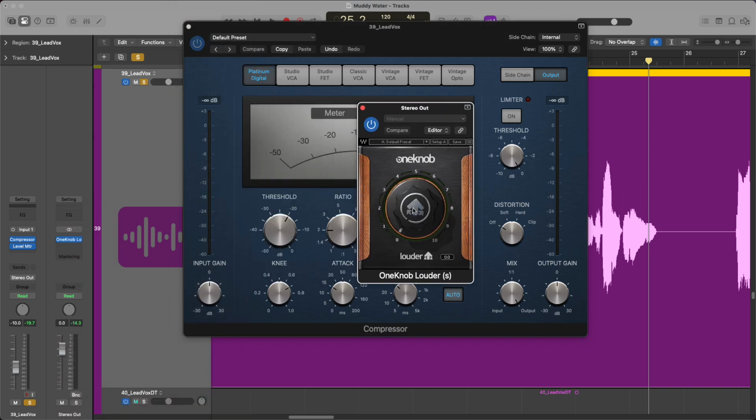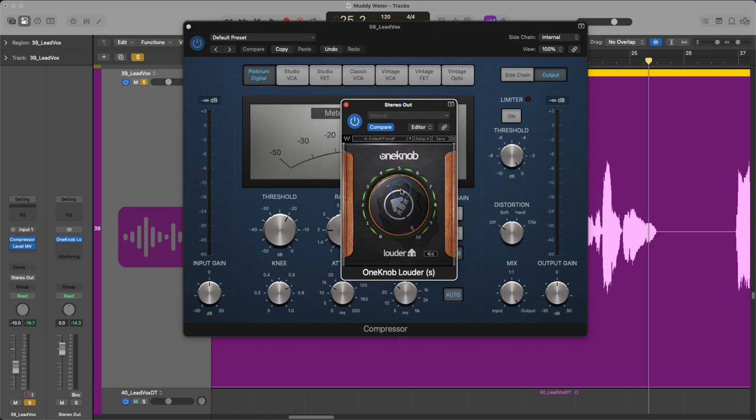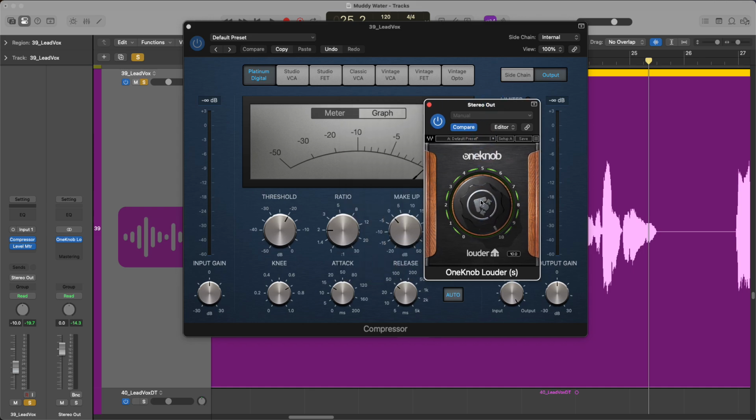So this is just the one knob plugin, but we're not going to use it to change the sound. I just want you to visualize. If you imagine that behind the compressor, we just have one big volume knob and it's turned all the way up, meaning it's allowing all of the volume to come through. When the compressor engages, it begins turning down. And when the compressor wants to turn down, what it's got in its mind is it's going to attempt to turn down to a specific target. So let's say we set that target to this 4 here.